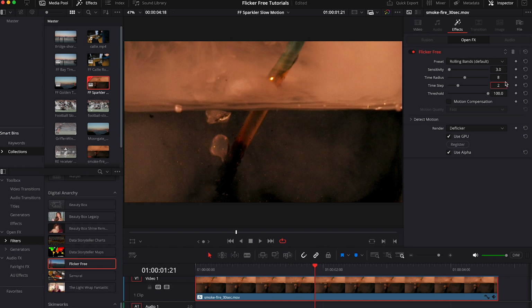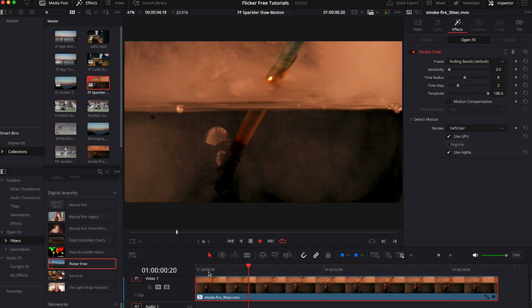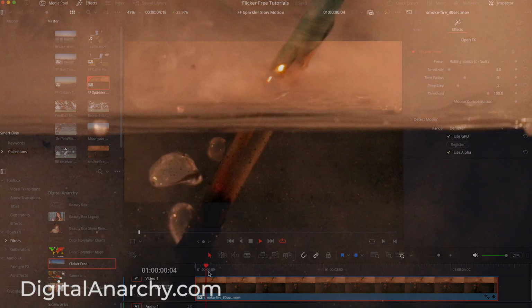The time range is still exactly the same as when we had time radius set to 16, but instead of looking at every frame, we're looking at every other one. The advantage is that's going to speed things up. Let's take a look at what that looks like. Again, basically the same render that we had with 16. The flicker is almost completely gone and the footage looks great.